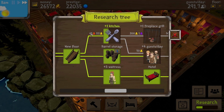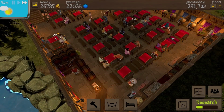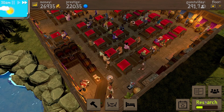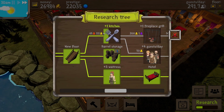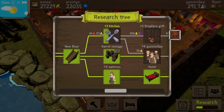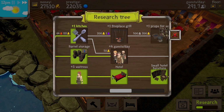So we had quite a few red grade people in and not that many yellow people in, actually, which is a bit of a shame. But hopefully we can get a few more in today. If we could get that down to about 100, that would be quite good. And get that down to about 50 or 40-ish, that would be quite good as well. Because then we're slowly but surely moving toward unlocking an extra kitchen. We don't need an extra kitchen right now, but we can work toward that.